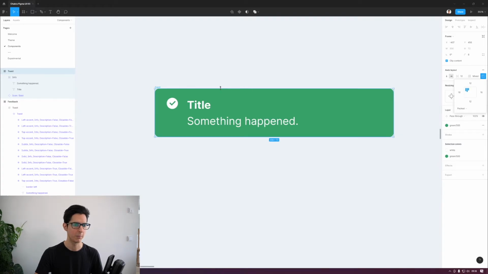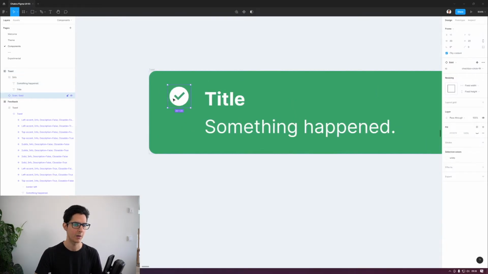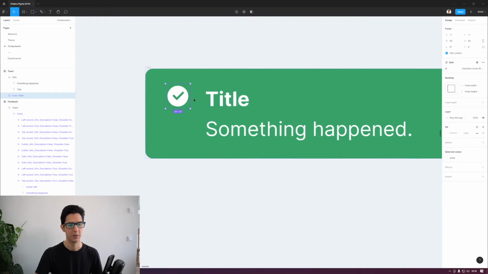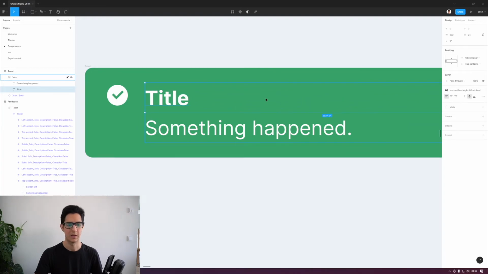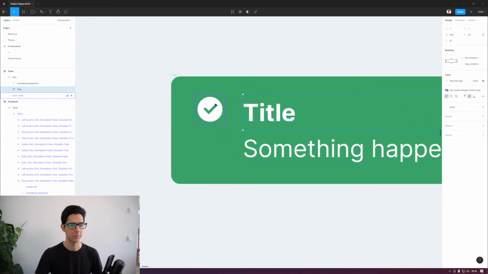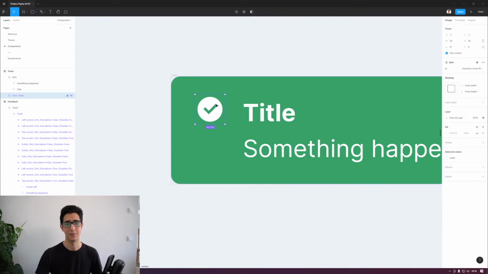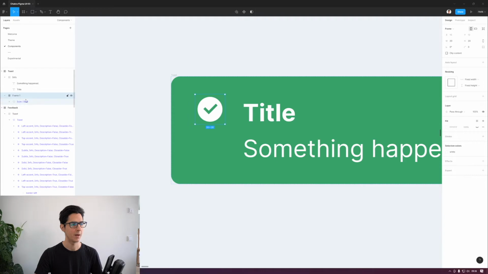Now the thing is that if we're being picky, none of these options are actually going to work too well for us, because what we want is to have the icon in alignment with the title here. The problem, and why this is not happening, is that the icon here is just 20 by 20, whereas the title has a line height of 24. So if you want to resolve this and get to that pixel perfection, what you can do is select the icon here, press Control Alt G, and now you will have a frame that is putting this icon within it.